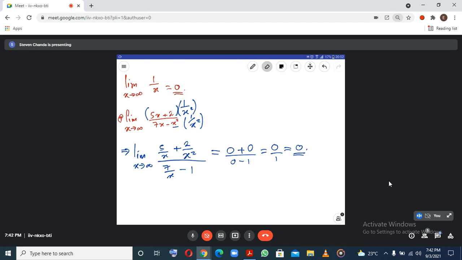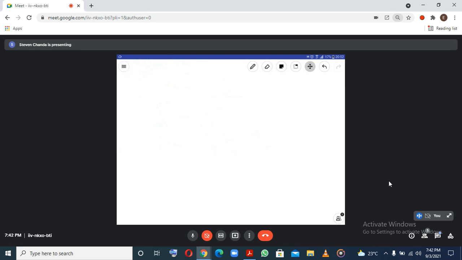Let's try out something else where we'll predict again and then see how we can arrive at that answer. So we are going to have the limit when x goes to positive infinity of x power 2 minus 5x over 4x squared plus 7. So again, the same thing. If you want, you can do it quick and ask which of the numerator and the denominator has a higher power. You see that both have equal powers, right? So if they've got equal powers, you can say okay, so I'll do that and that.